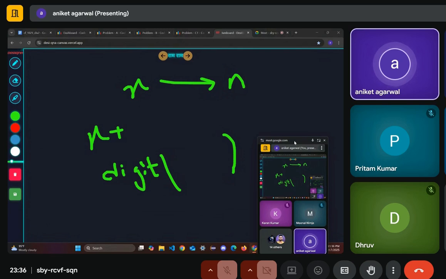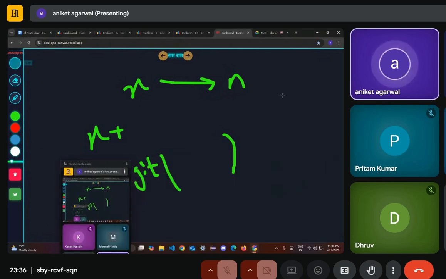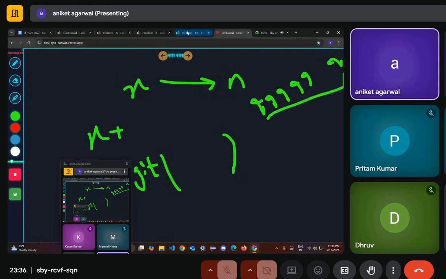So for example, let's say I have this huge number, say 9 up to 9 times, because this x can go up to 10 raised to the power 9. So this 999 will again have 9 digits, and in 10 raised to the power 9 there will be 10 digits. Isn't it, guys? In 10 raised to the power 9 there will be this 1 and 9 zeros, so there will be 10 digits.